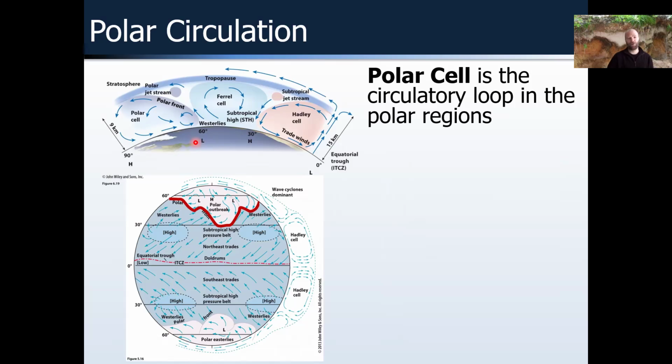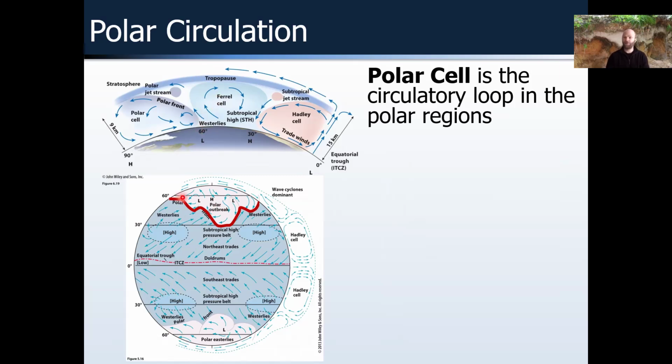So, some basics about the polar cell. Here we have this polar system. Just understand that there is the Hadley cell, which we covered and focused on. There is a Ferrel cell, which is really interesting, but I think we're just going to understand here in GC100 that there is a Ferrel cell. I will not quiz or examine you on anything to do with the Ferrel cell, but you should just understand that it's there and that if you took a weather and climate class, you would learn more about it.